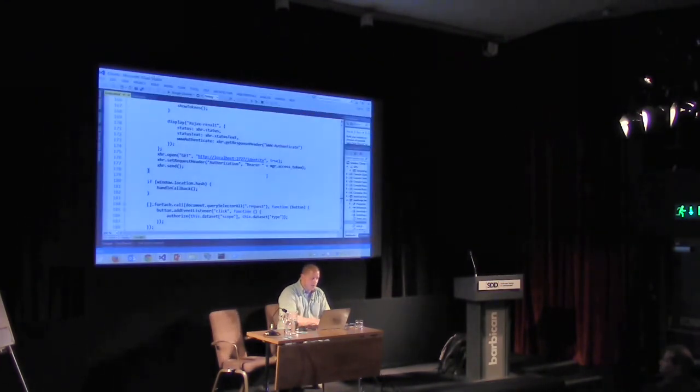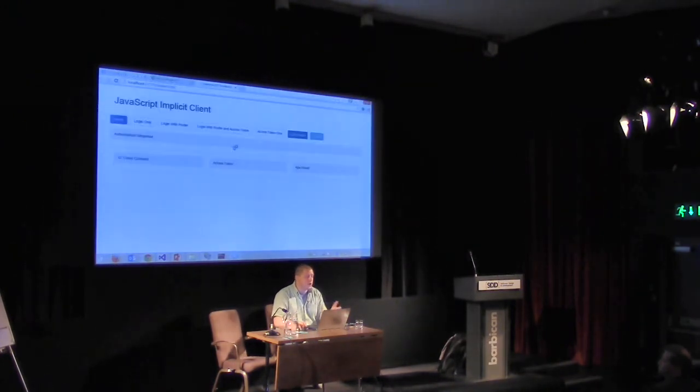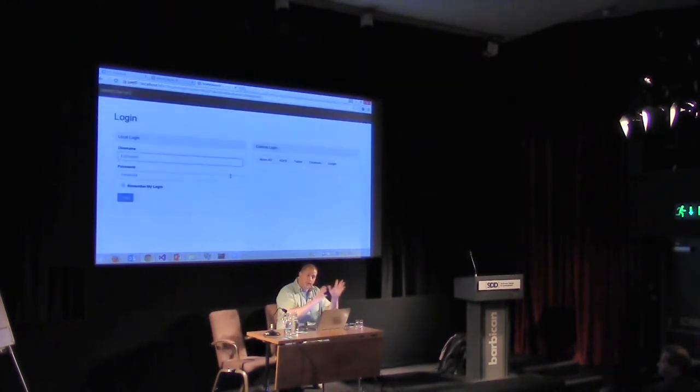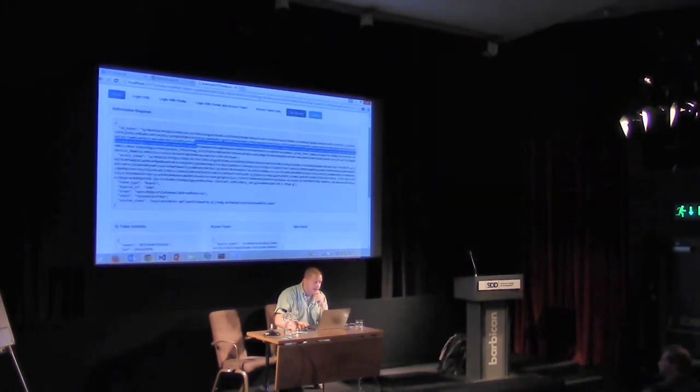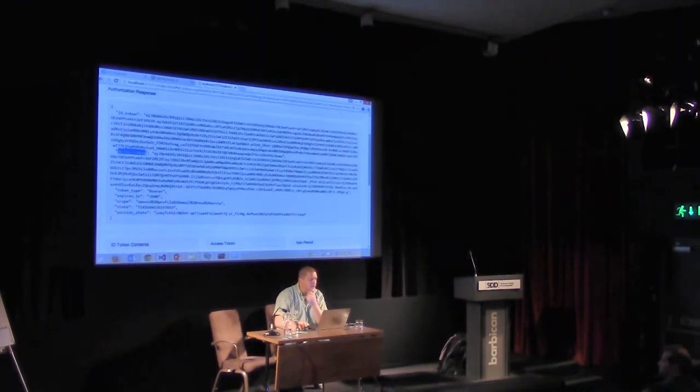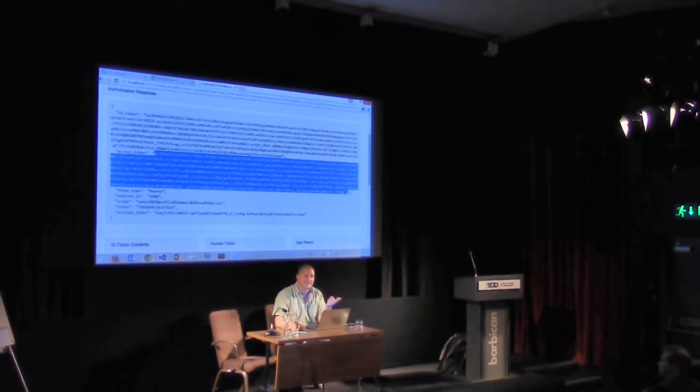And so just briefly, I wanted to show you what that might look like. I have some JavaScript here, and the point of the JavaScript is to go get a token, and OAuth is the protocol that it will follow to do that. When you launch the JavaScript client, so that was one website, you get sent to this server that knows how to give you these tokens, and you can log in with some mechanism. And then what we get back in the response, in this case the client is a JavaScript client application, is that this token comes back in the URL up here in this hash fragment, and this is called an access token. This access token is basically a big blob that is, in essence, the same idea as a cookie, and you would send this on every single call instead of a cookie.